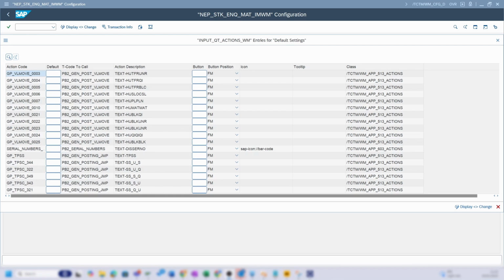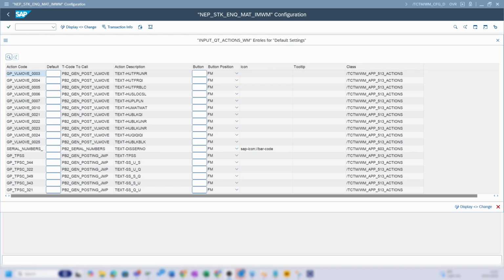The action code is the code that has been programmed for the app to perform a specific function. The available action codes will be documented in the specific app configuration guide. It is not possible to create a new action without an enhancement, but actions can be removed so that they are not visible to the users. Action codes must always be entered in capitals and must not have any spaces.